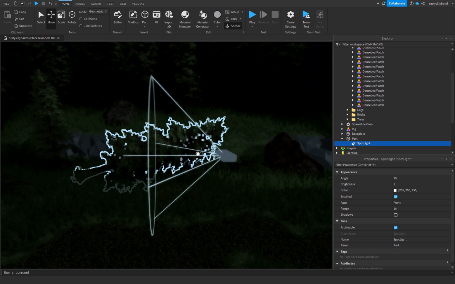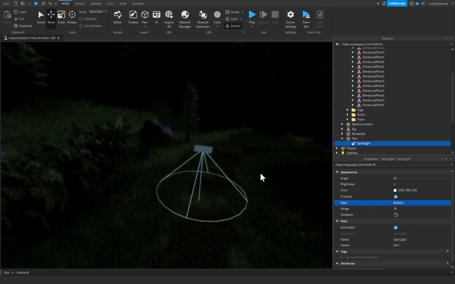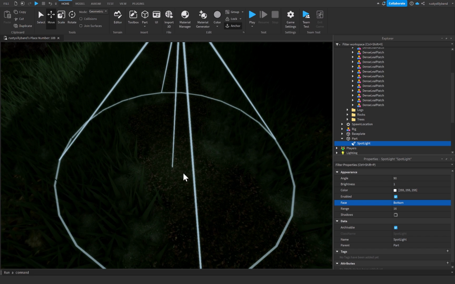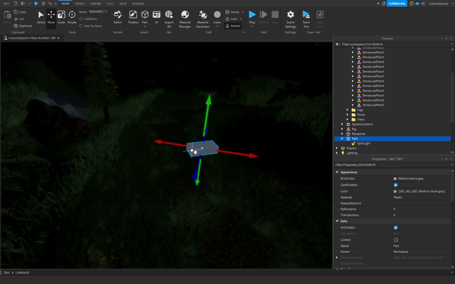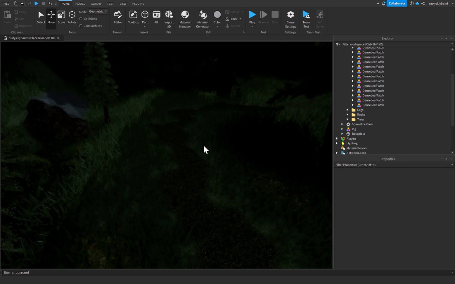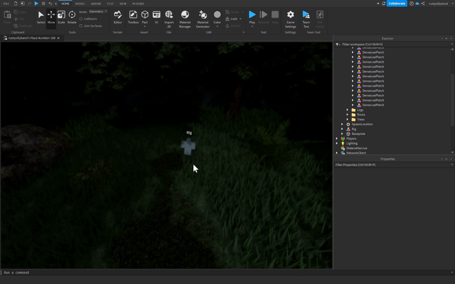So spotlight, you'll notice it's kind of like the surface light, but it's in a circle instead of a rectangle, or the size of the surface, I mean. If we put this on the bottom, you can see you have much more of a spotlight type of light. So you can feel free to highlight certain objects with these lights if you'd like to. I think it's personally unnecessary, as we are going to be making a flashlight in the next few episodes.